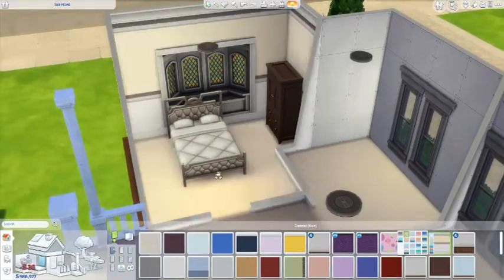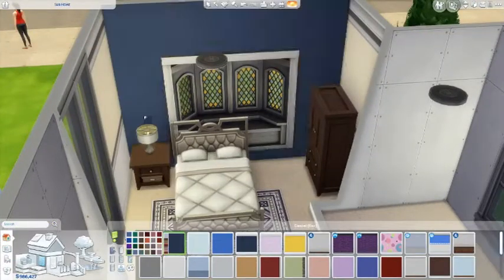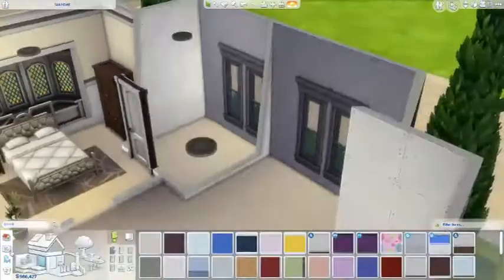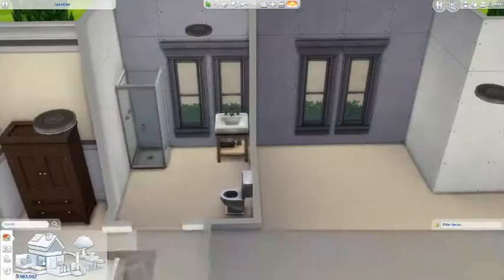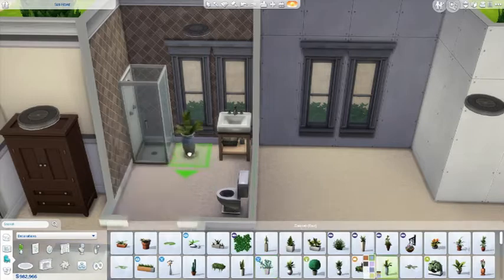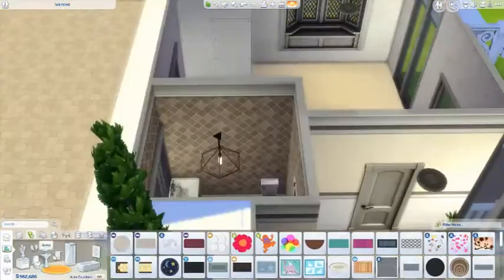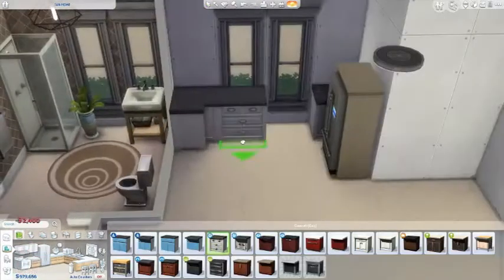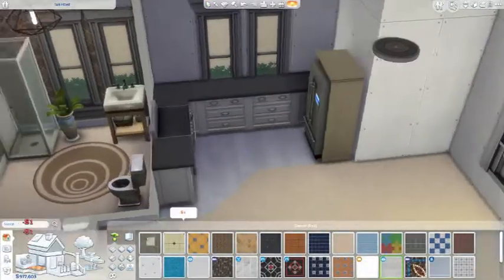So I am jumping around all over the shop, but this is down now in the annex. So this is the bedroom, and what I wanted to do was keep it neutral. I'm pretty sure it's all neutral, because like I say, when I built it, I built it for a butler, and sometimes you don't know whether you're going to get a female or a male butler. So I thought, well, no matter what anybody wanted to use it for, whether it was a butler or a relative, or guests, they could just move straight in and use it, and then you can personalise it however you see fit.